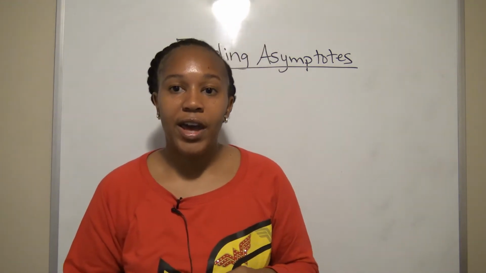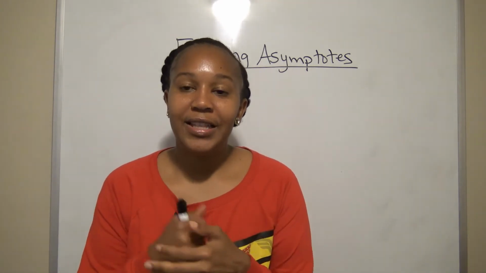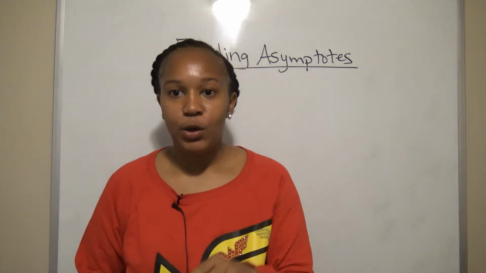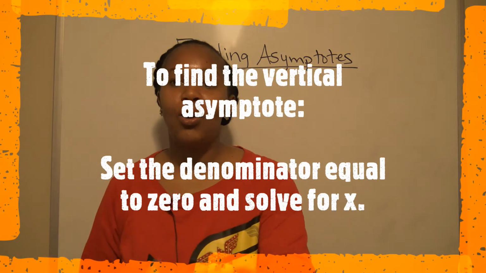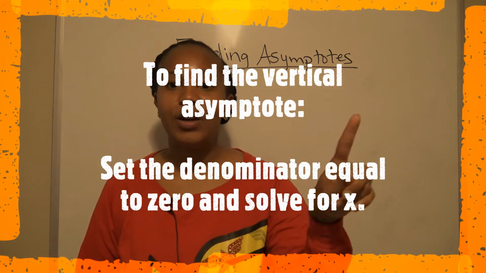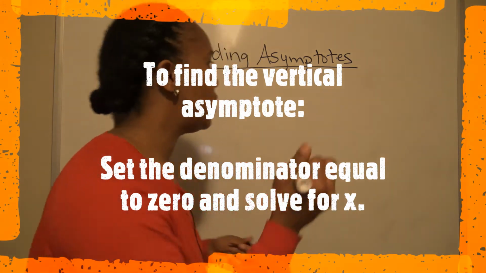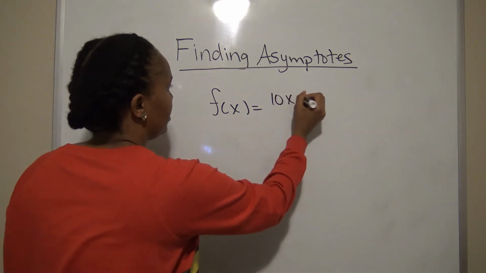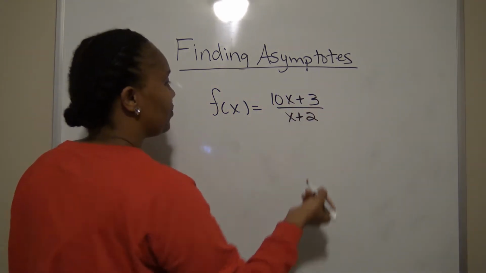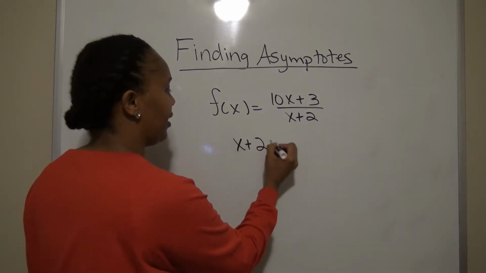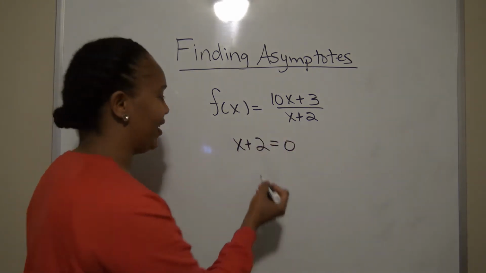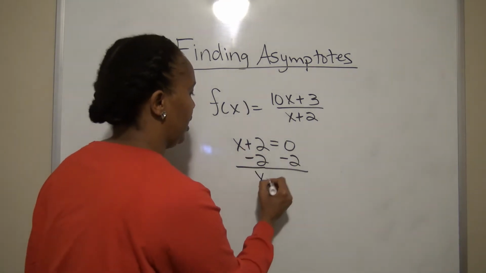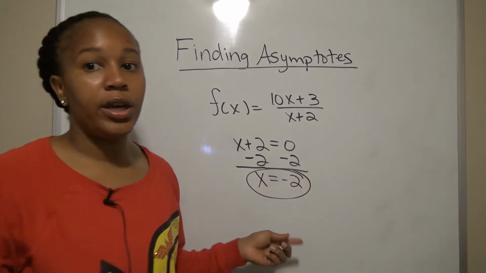The vertical asymptote is the thing that makes the graph undefined. So what makes the graph undefined? When the denominator equals 0. So in order to find the vertical asymptote, you want to take the denominator, set it equal to 0, and solve for the variable. Really quick example: if you have f of x equal to (x plus 3) over (x plus 2), then you will take x plus 2, which is the denominator, set it equal to 0, solve for x, subtract 2 from both sides, and you will get x is equal to -2. So that would be the equation of your vertical asymptote.